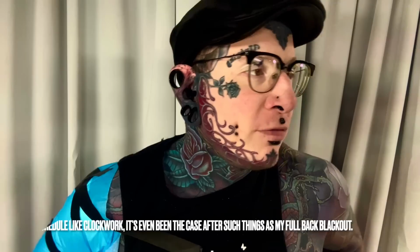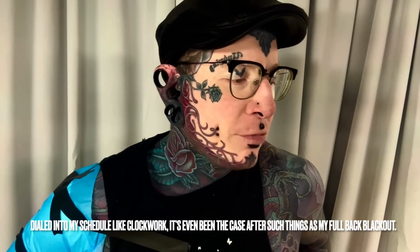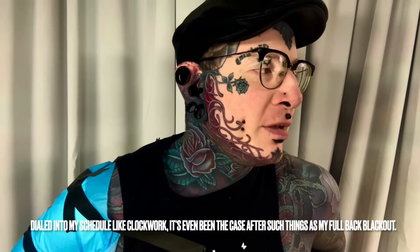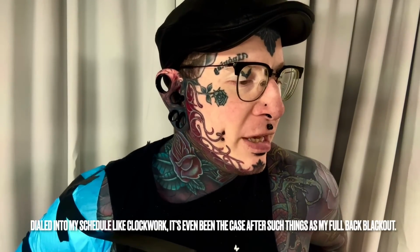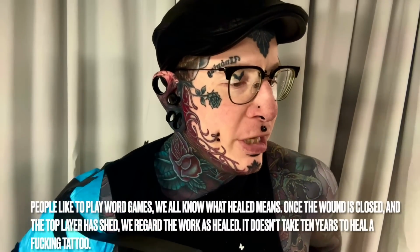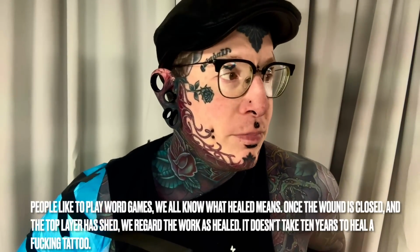Keep up. It's always the case that by the time I get tattooed by Terry, what Rick and I have done is mostly healed. And same thing, by the time I'm done with Terry and I'm getting tattooed by Rick, everything from the previous week is healed up for the most part. If anything, it's just a little dry. So again, when I say healed, I don't mean fully, all the way through the stages. I mean all the shedding and flaking is done, and the color is mostly what it is. All of that really happens within the first few days. Everything after that, there's no open wound, and I consider it basically healed.